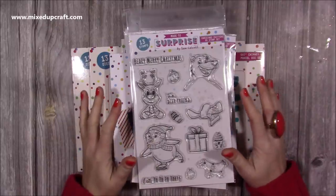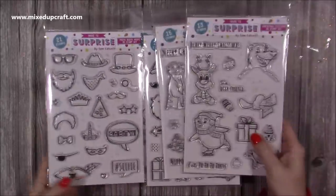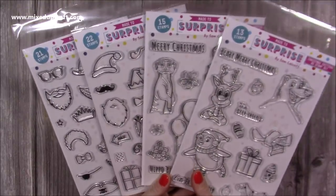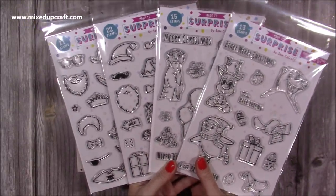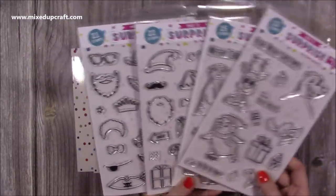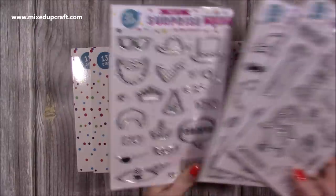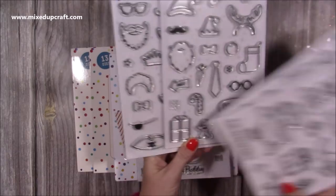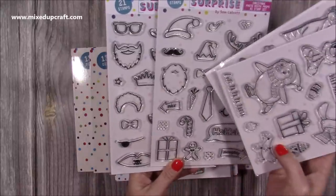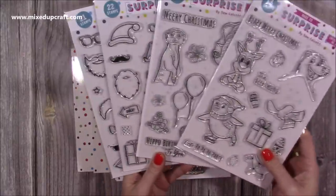I've got all of the product here. Some of you will already be familiar with these four stamp sets - these were launched possibly two or three weeks ago. They will work across all the different other dies. You've got your Christmas Critters, your Animal Antics, then your Christmas Photo Booth Props and then your normal photo booth all-year-round set. There's some you can mix up - the present could be used whenever, that doesn't have to be Father Christmas. You've got the bow tie and the ties that you could use as well. They're really fun and you'll see them on the samples.